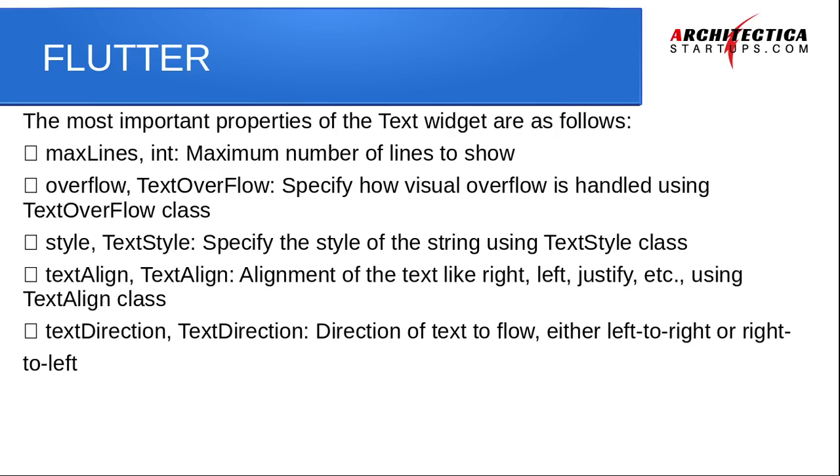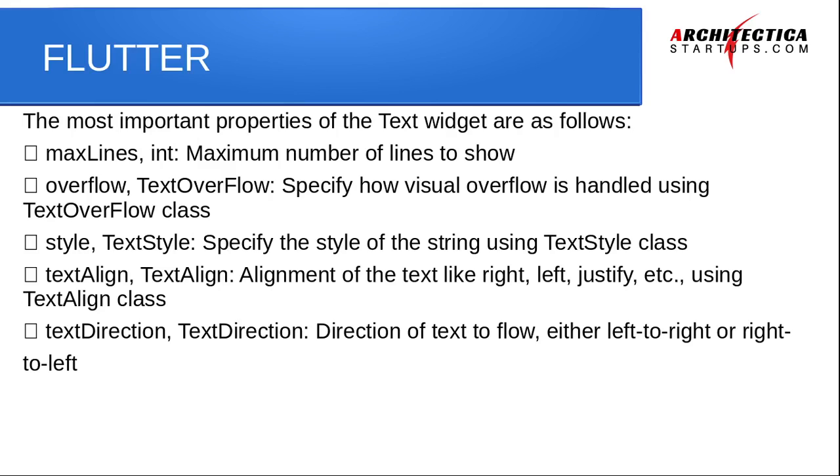Next is overflow. Text overflow specifies how visual overflow is handled using the TextOverflow class. If we have defined the number of lines as 2, and the text is very large and does not fit into two lines, we use the overflow property, so that the extended text could be seen by dotted lines. This is how it works.